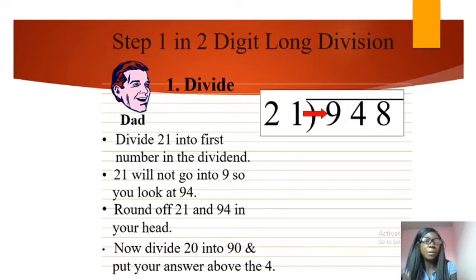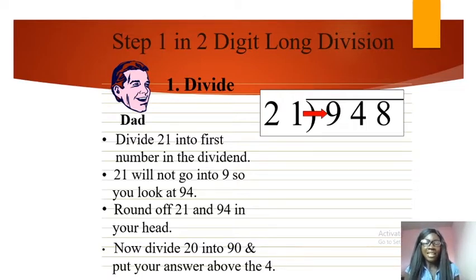90, because the last number, which is 4, is not up to 5. So the rounded number will be what? 20 into what? 90. I believe you understand how to round up, and I know you've done that before in school. But if you still have a problem in rounding up, you can just tell me and put down the question in the Google Classroom, and I'll be happy to answer you.